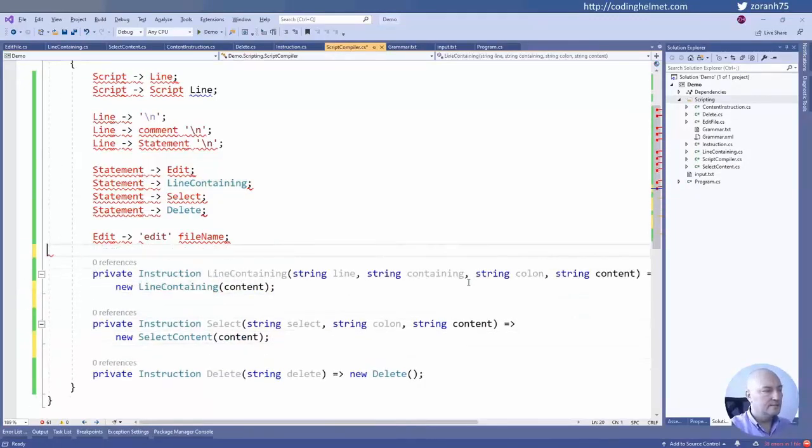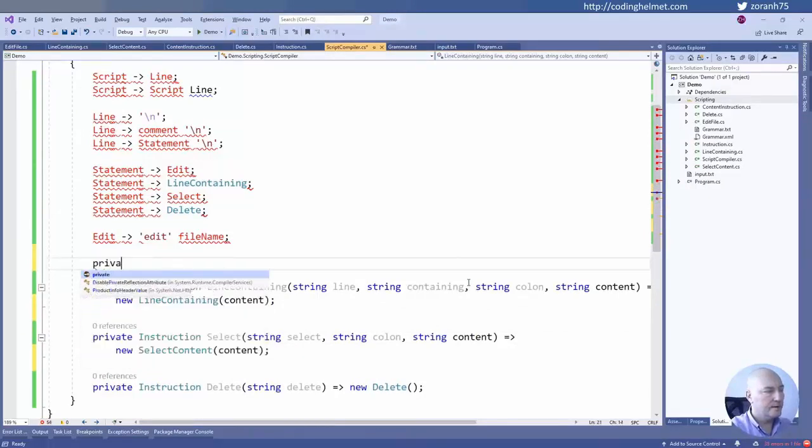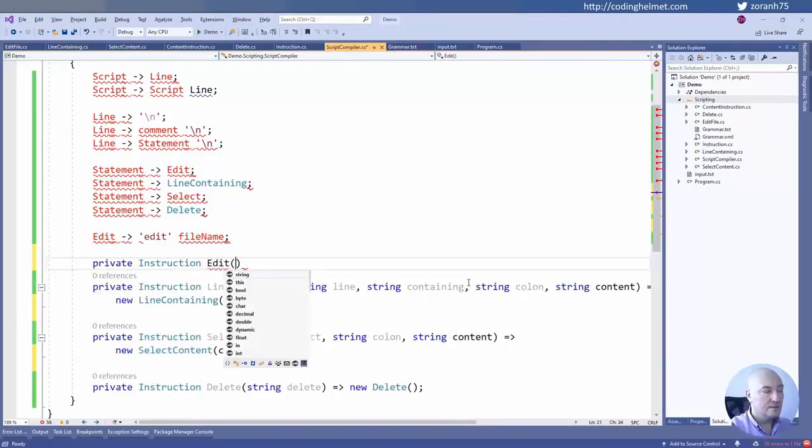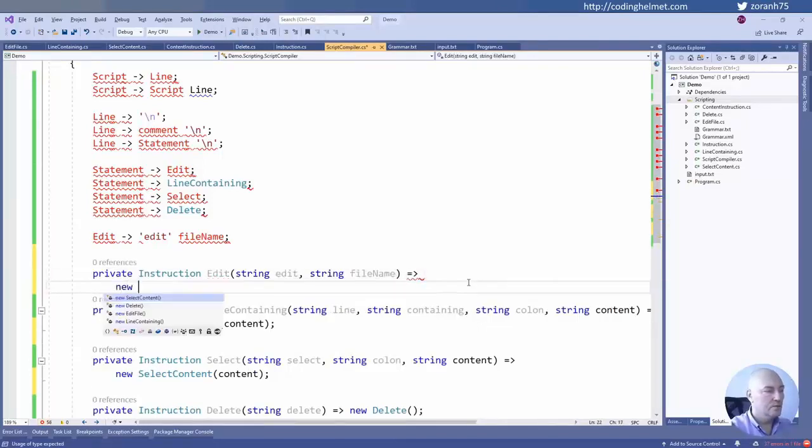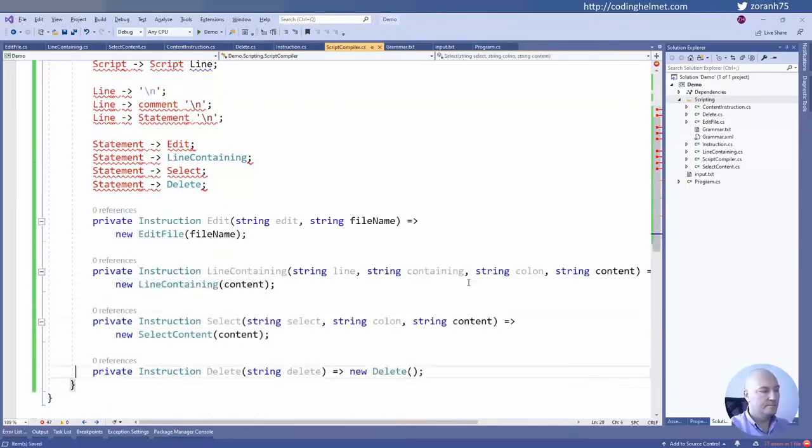And edit: private instruction edit will consist of string edit and string file name. So this will be a new edit file. That's it.